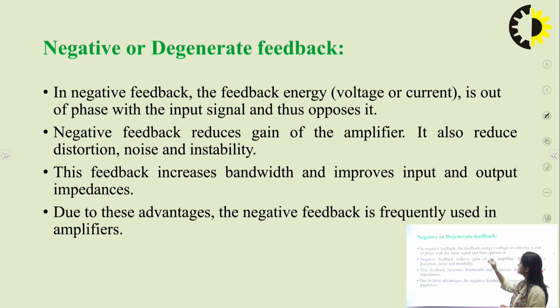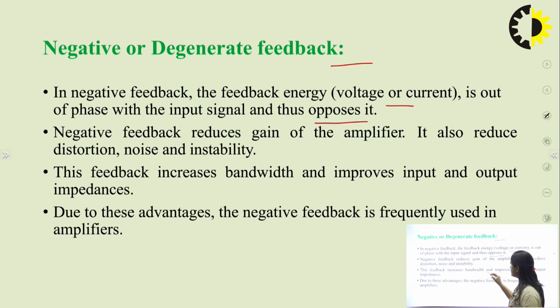This negative feedback is also known as the degenerative feedback. In negative feedback, the feedback signal may be voltage or current. There are only two types of signal at the input. When we talk about the negative feedback, the feedback energy is out of phase with the input signal, that means it is opposing it. That is known as negative feedback.